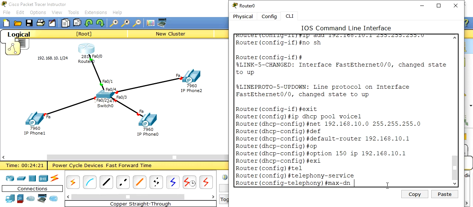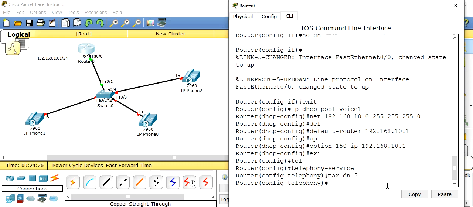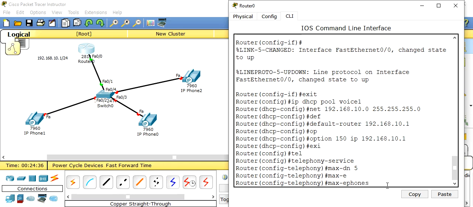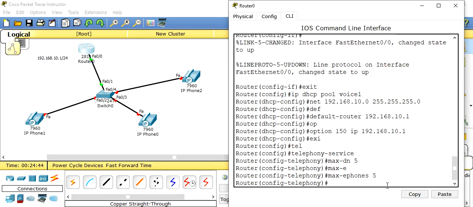Let's assume inside this router I will have just 5 numbers at max. Then max-ephones, the maximum number of IP phones that connect directly. I will assign the same number, 5, so I can have 5 contacts and 5 phones.